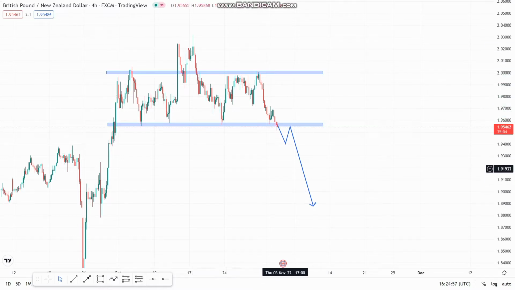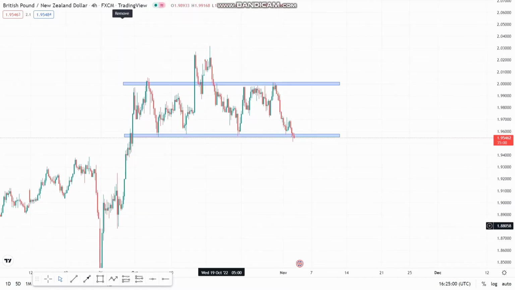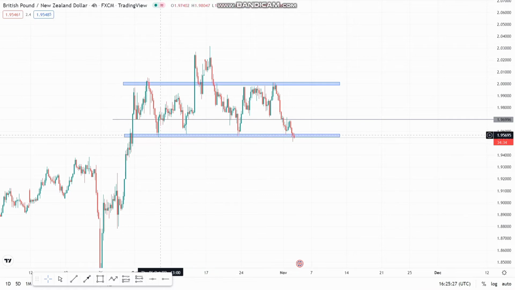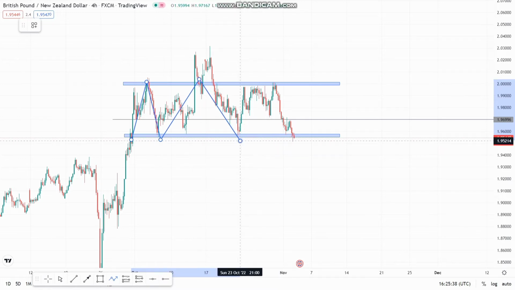But let us focus on the concept of support and resistance. If you look close, guys, if you take this cross thingy and push to the upper side, you can see that this area right over here also was respected as well. So if I mark it out like this, you can see the first touches here, touches here, touches here. If you look closely, the market has been playing around like this.